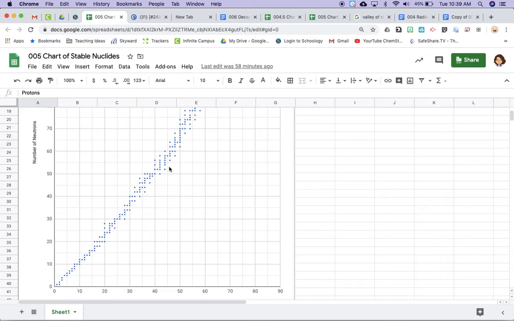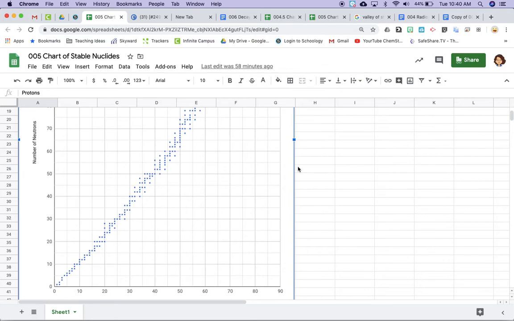You can zoom in and out if you need to see it better. And then if you click on the chart and you move to any one of these dots, you can see that for every dot that exists, it tells you how many neutrons. So this dot has 37 neutrons, and then the 30 up above there tells you how many protons it has. If you go someplace where there isn't a dot, you don't get a reading at all because it can't tell you the coordinates of that point.